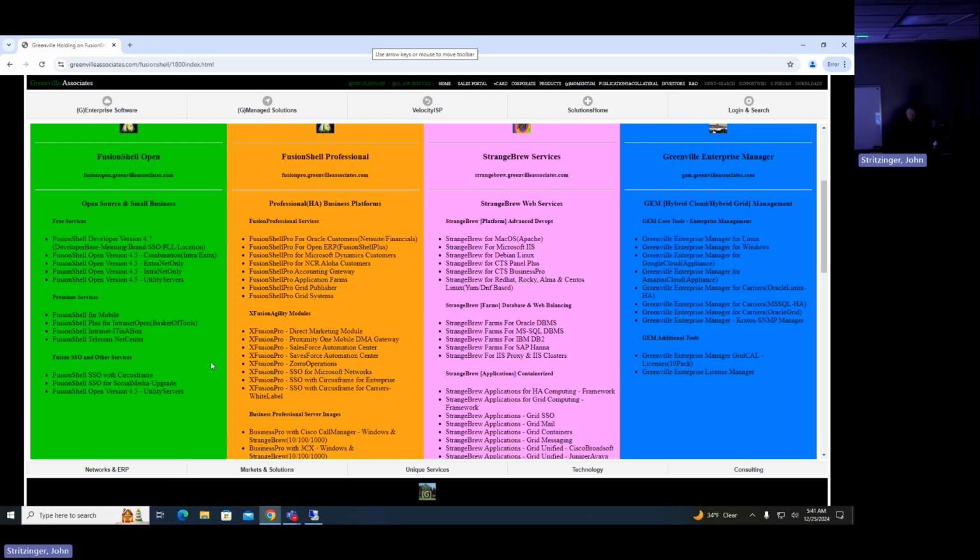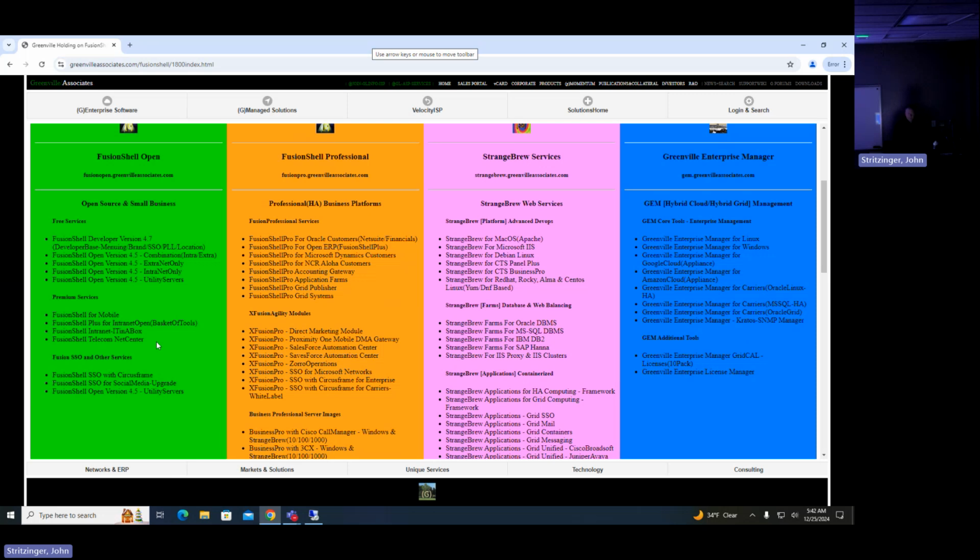In addition to mobile, we also have an intranet product that is pre-built. So if you go with our Fusion Plus platform, it not only has all of our open source platforms built in, but it also has the back office working. And then we are in process of loading up a telecom net center. So essentially, if you use Fusion Shell, you'll be able to manage your telecom environment. And that includes things like ITSM, doing change management, and really anything in the ITIL fabric.